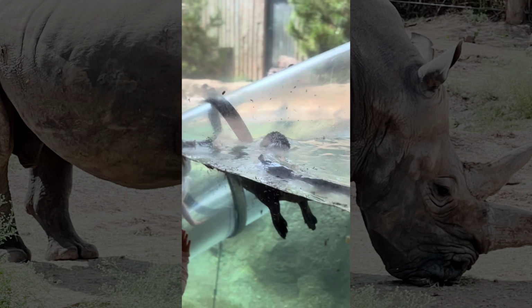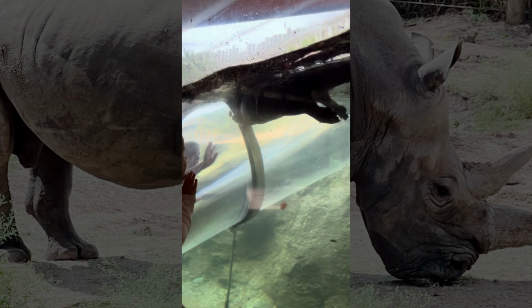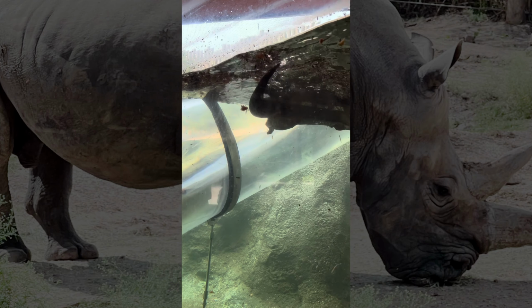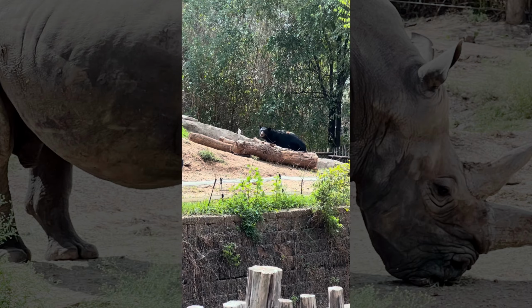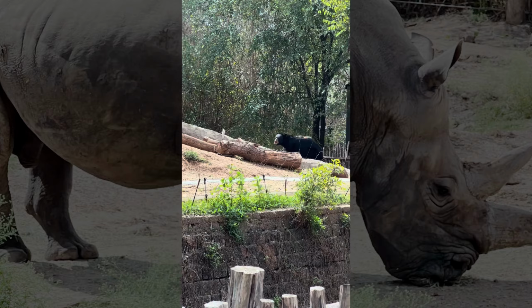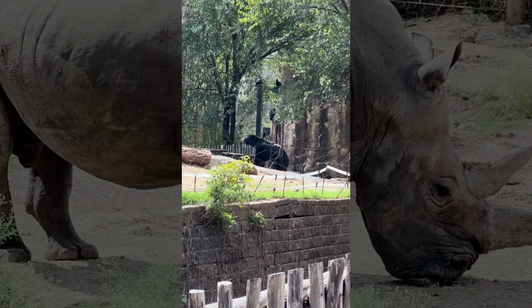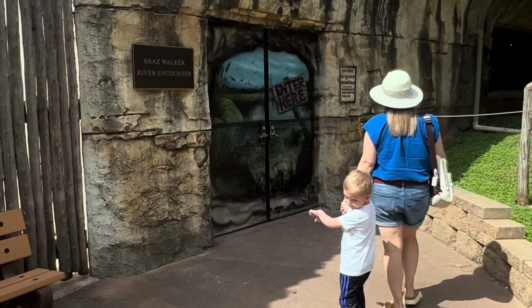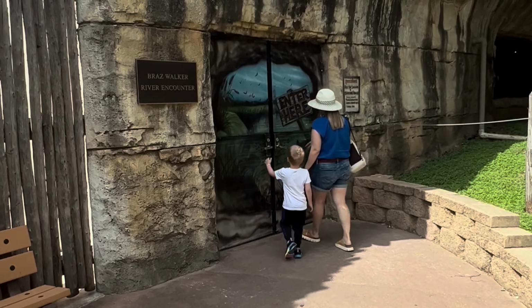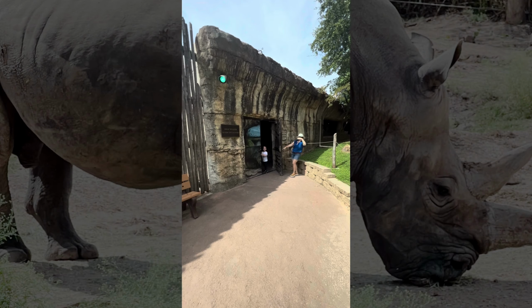Now, some people will tell you that there isn't too much to do in Waco, but actually this is an awesome, incredible zoo. I can't believe that I haven't been to it before. Some friends recommended it. It really had plenty of animals, all the major animals you'd expect to see at any zoo. And at the time we went in the afternoon, you could really see all of them. They were all put out so we could see them kind of on display. It was really nice.